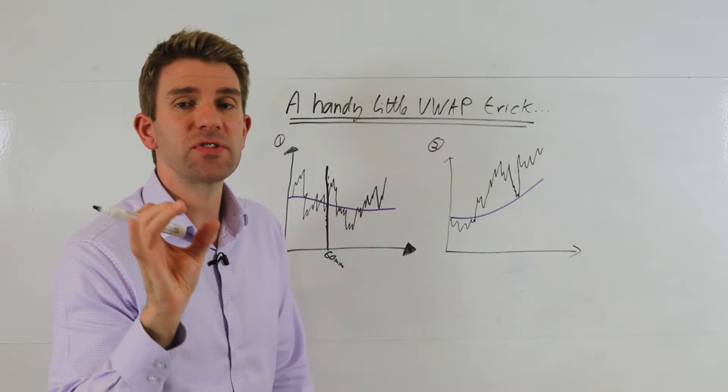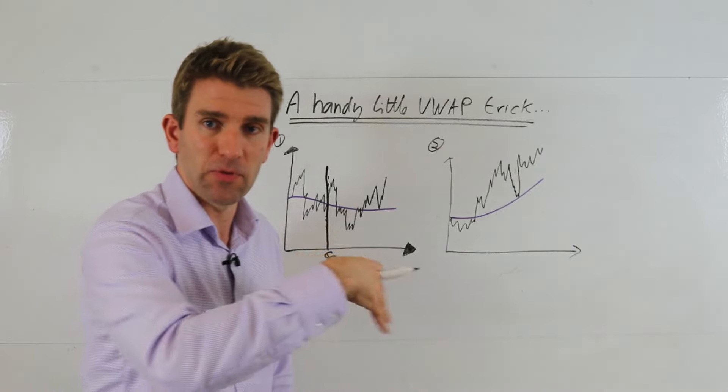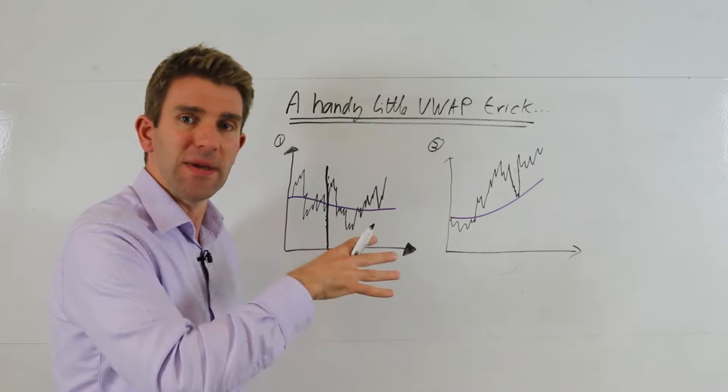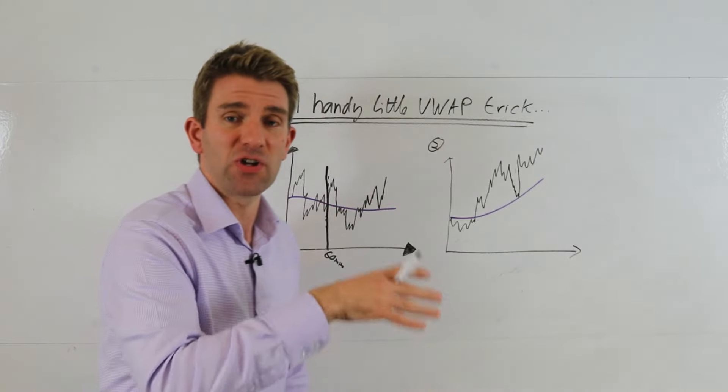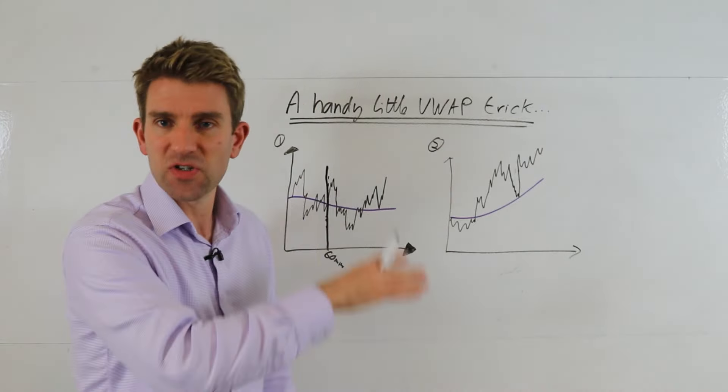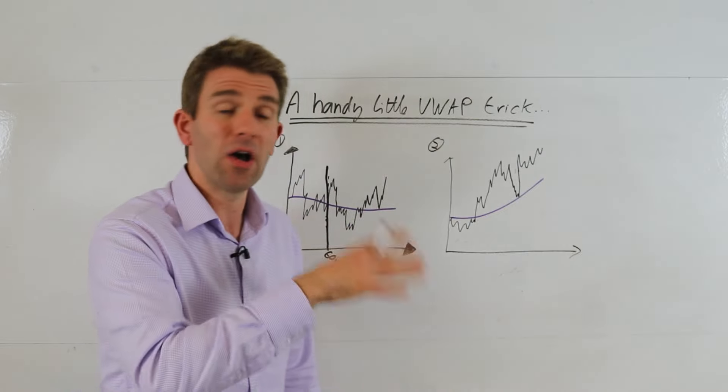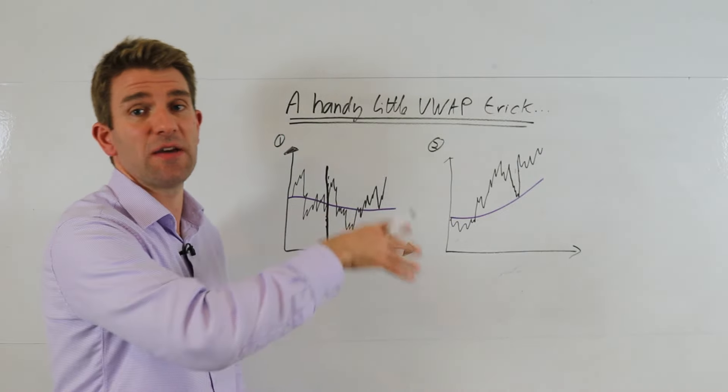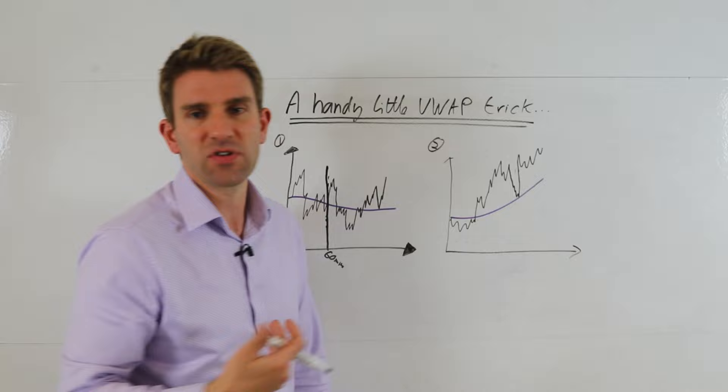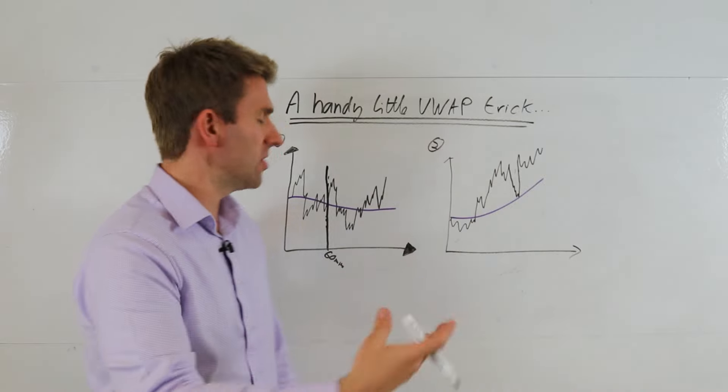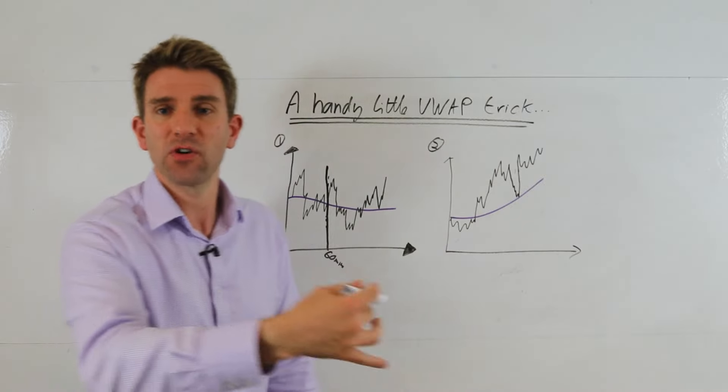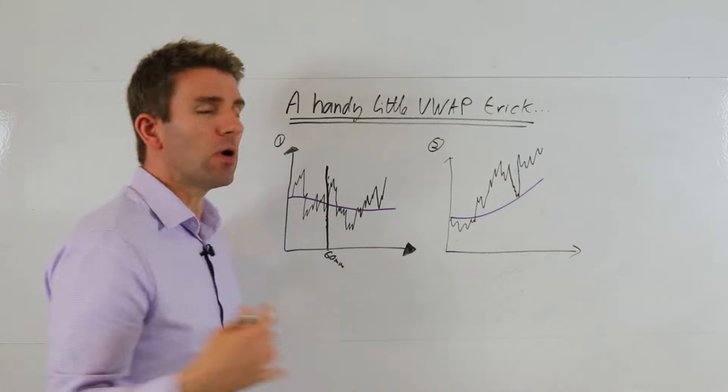Make sure you're using regular trading hours VWAP, not the 24-hour session. A lot of people use 24-hour session, but for me it's better if you use regular trading hours. If you can't get that, use something like SPY, the ETF, or DIA, the Dow Jones ETF, if you're spread betting the Dow.